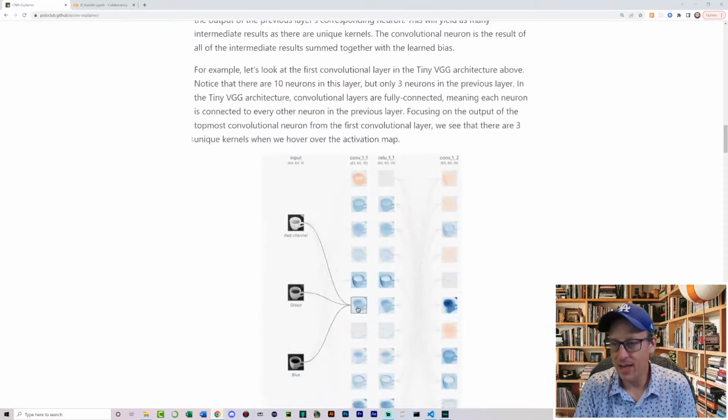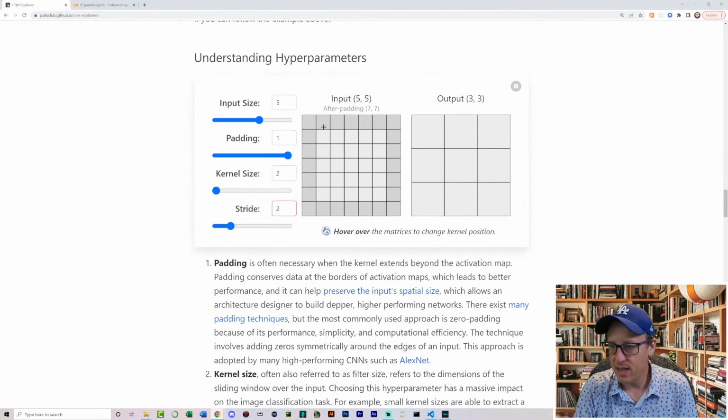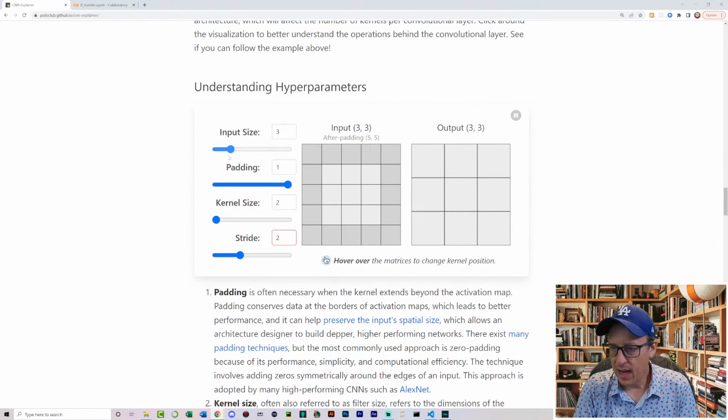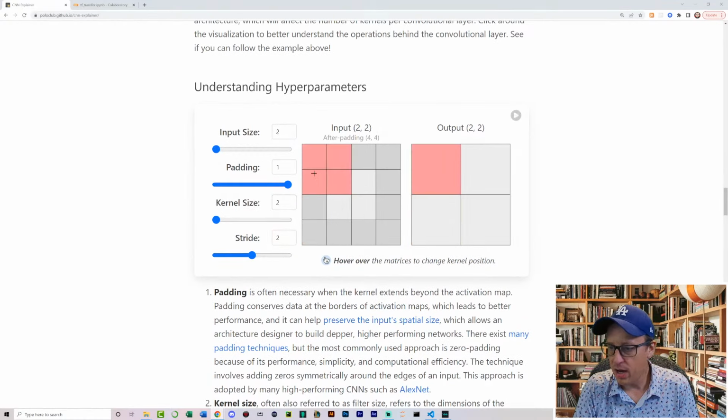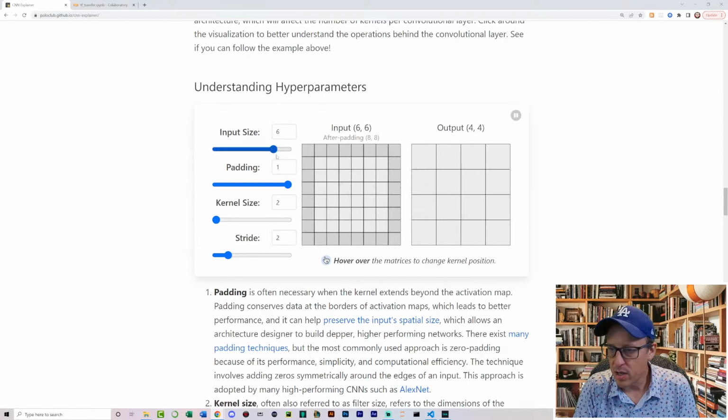I covered this in the last video, but basically the way that we analyze is there's going to be a box that is going to go from left to right. Let's increase the input size. Is it working now? There you go. Okay, so let's increase it to 6.